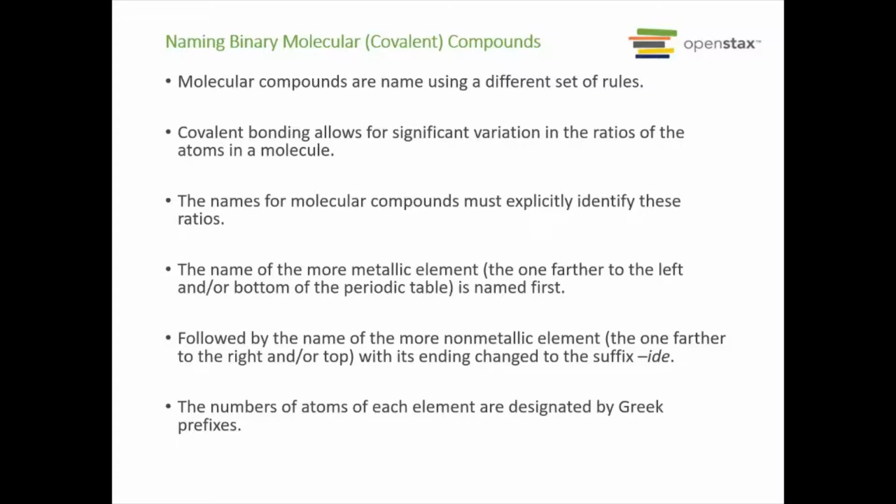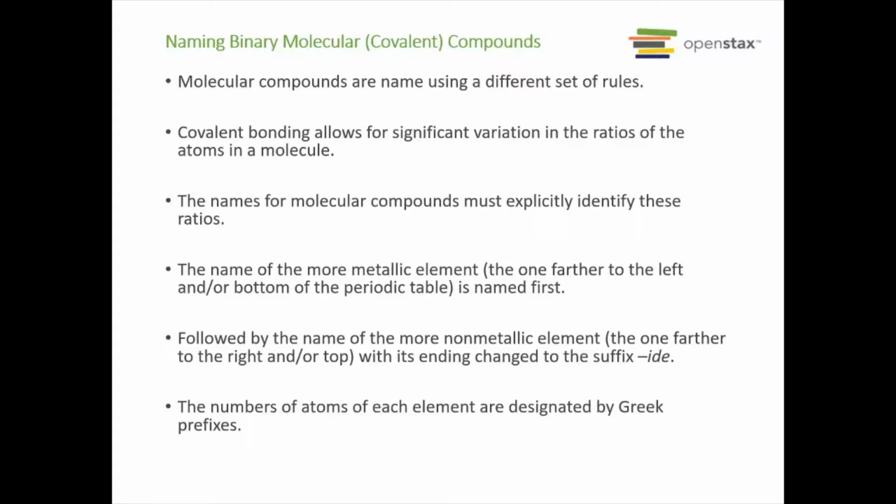All right, so now let's switch gears and talk about covalent, also known as molecular, compounds. These have a different set of rules for naming them. Ionic compounds are pretty straightforward. The molecular ones are still straightforward, but with different rules. A lot of times people start getting them mixed up once you add these into the mix. So make sure that you first identify whether you have a molecular or an ionic compound before you proceed, and that you remember which rules to use.